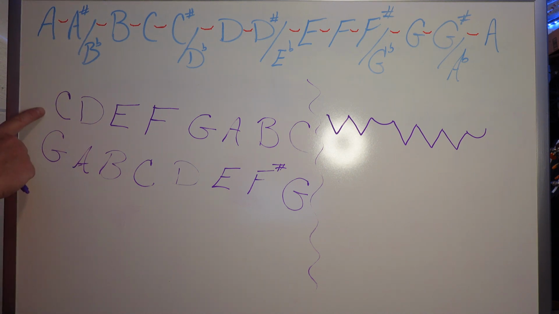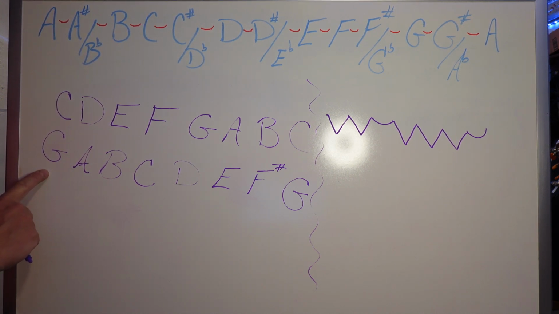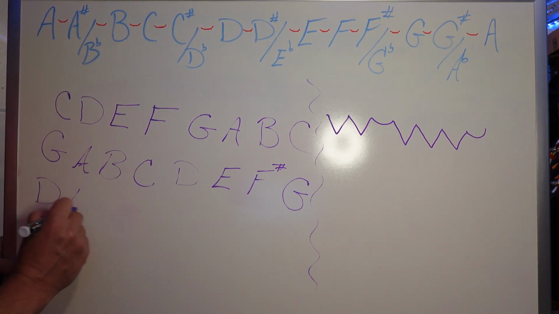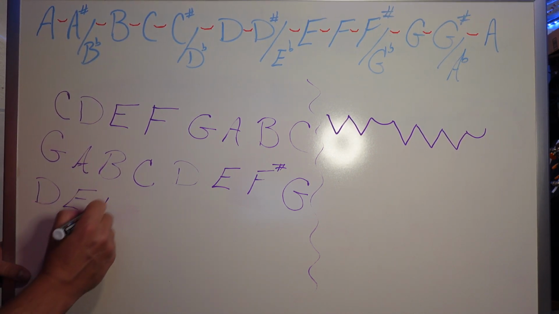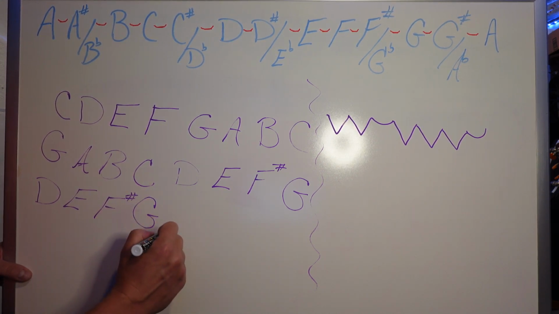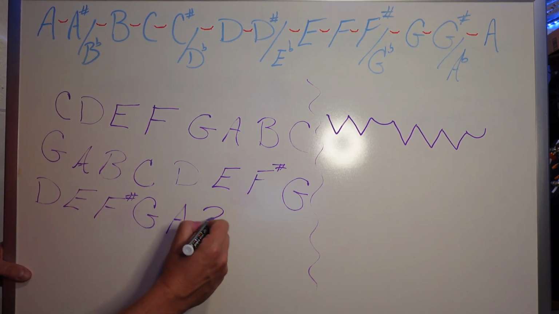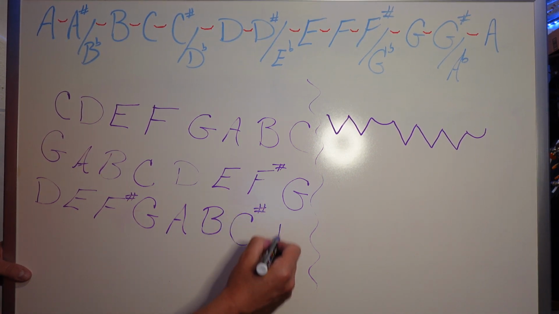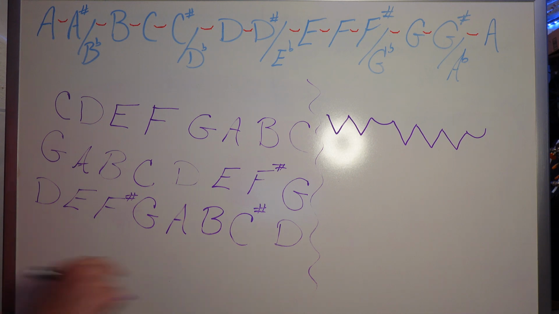For example, the C major scale has 0 sharps or flats. The G major scale is the only major scale with 1 sharp. A few more examples. D, up a whole step to E, up a whole step to F sharp, up a half step to G, up a whole step to A, up a whole step to B, up a whole step to C sharp, and a half step to D. If you've done it correctly, you'll end on the same pitch you started with.